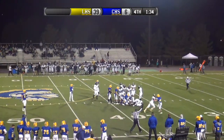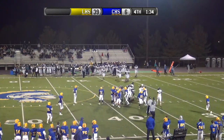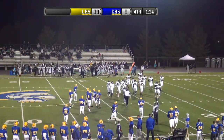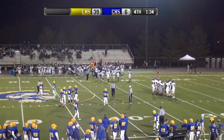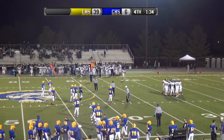Hernandez with the kick there to number 17. I know we called his number earlier because he came out of the backfield, and it was Carson Toole, a sophomore. Gets covered by the Athenians, so the clock will continue to run now at 1:14. And County will be 1st and 10. I don't know if they will take a knee a couple times here.